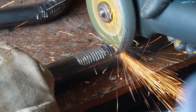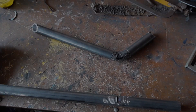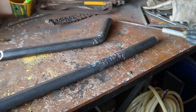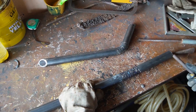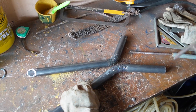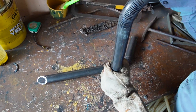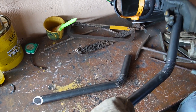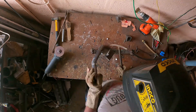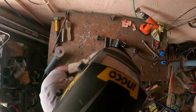I decided to fabricate the subframe using steel tubes — these are really thick tubes. Since I don't have a bender yet, I decided to use the old cut-and-bend technique. You just make a series of slots on the pipe along the bend length and then use some force to bend it. Once you fill up all the gaps with weld and grind the weld, you will never know where there was a cut — it will more or less look like a machine-bent part. This was one of the most time-consuming parts of the whole build because the geometry of where the tow hook mounts had to be worked out by experimenting. I only knew the start and end mount points and had to come up with a complex 3D pipe bend to accomplish this.